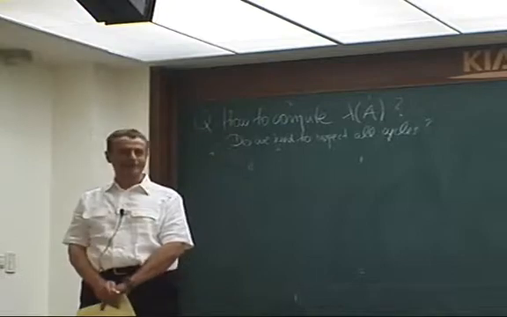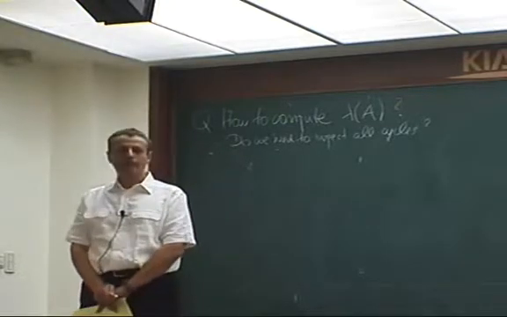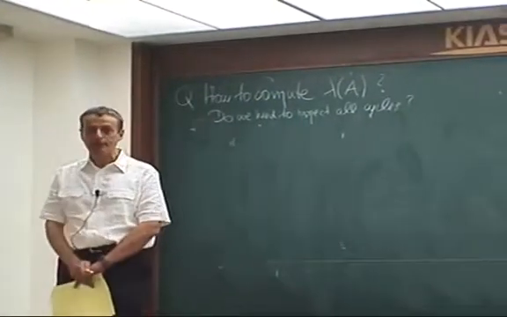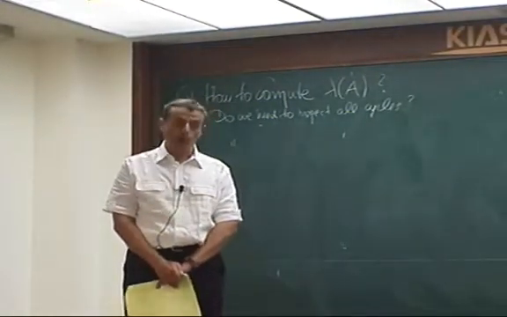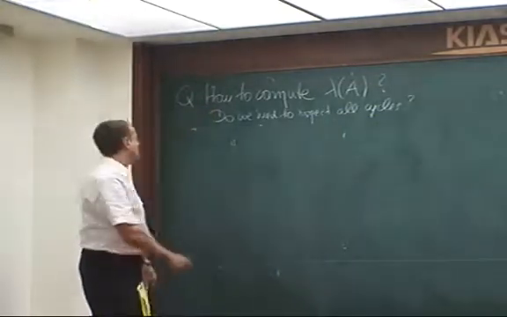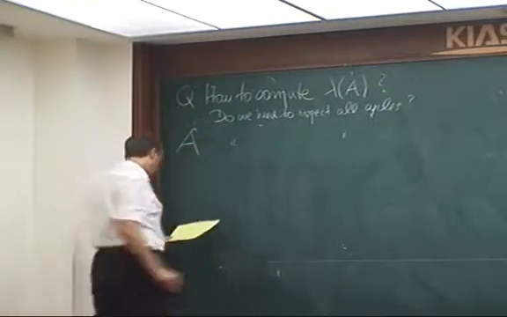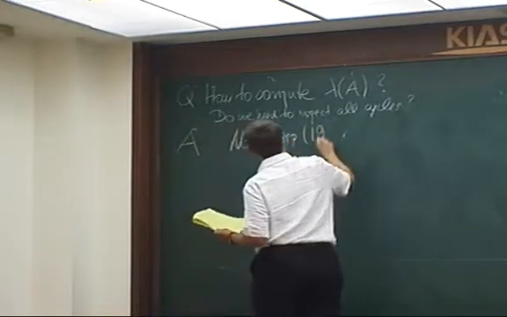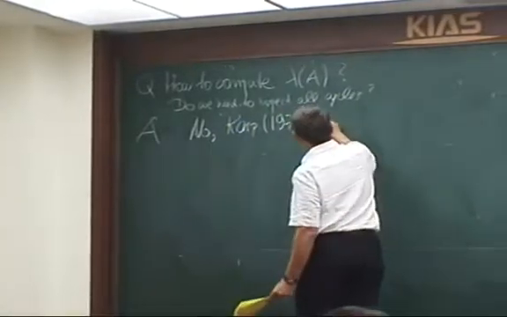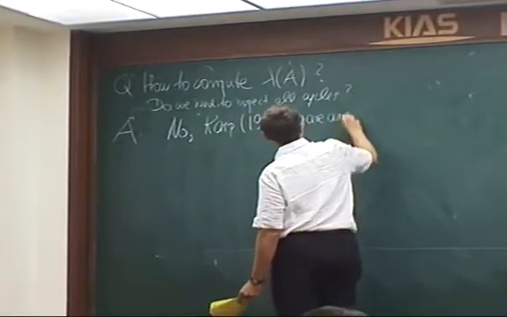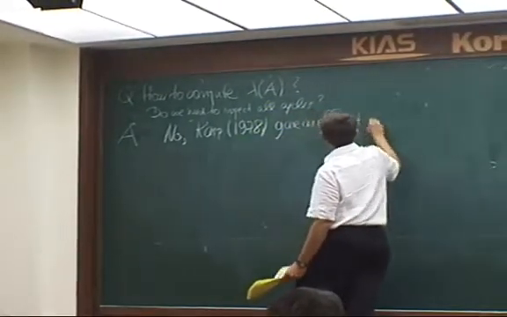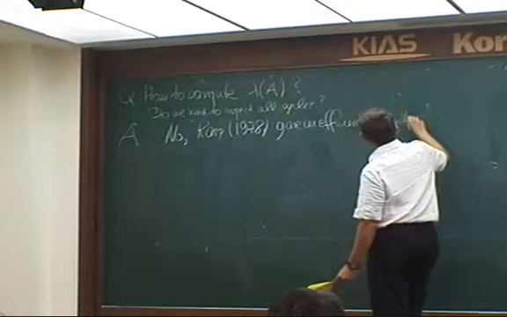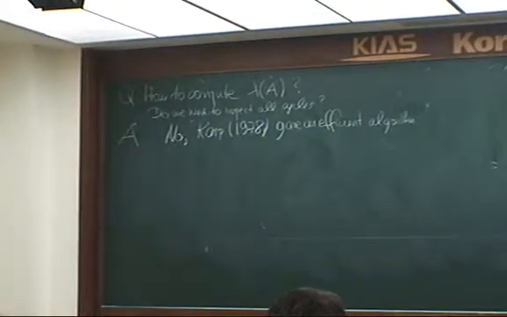Suppose n is 100, or 1,000. There are many, many cycles, or as the computer scientists would say, there are exponentially many cycles. But we would like to have a polynomial time algorithm. So we can calculate this in polynomial time as follows. No, we don't need to inspect all cycles. A colleague of mine in Berkeley, Karp, 30 years ago, already gave an efficient algorithm. Efficient means polynomial time. So if A is a very big matrix, a 1,000 by 1,000 matrix, you can find its eigenvalue very fast.